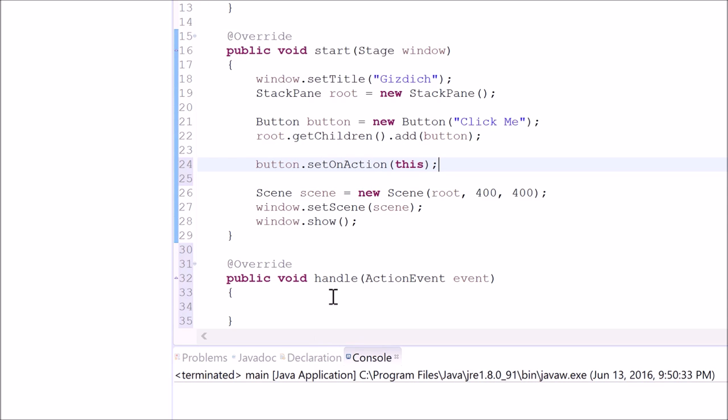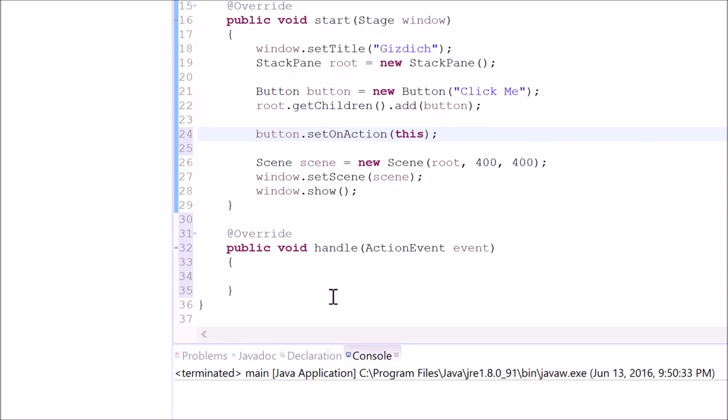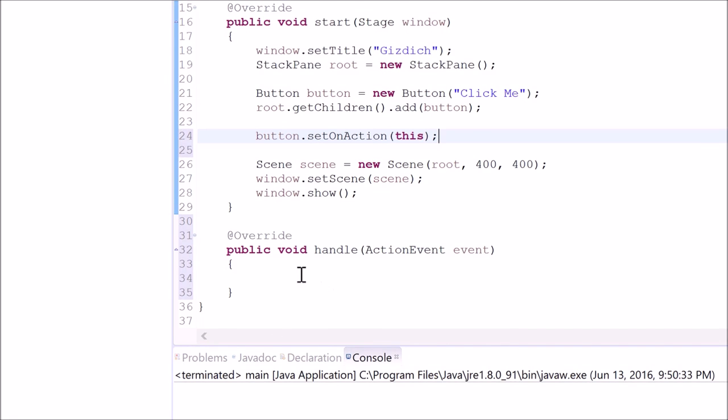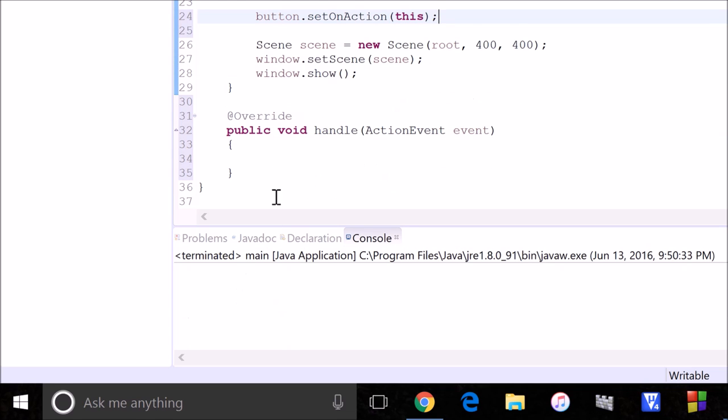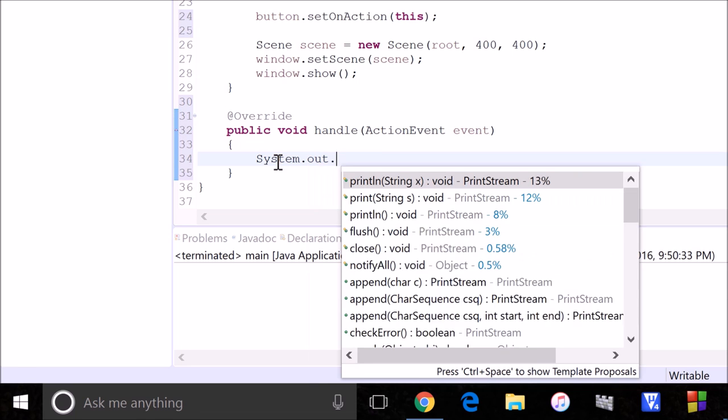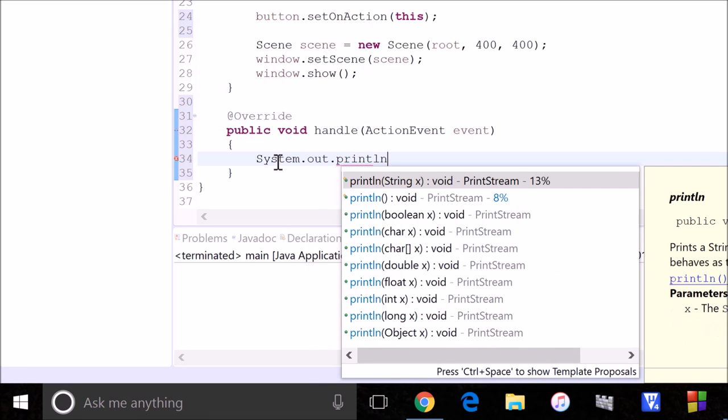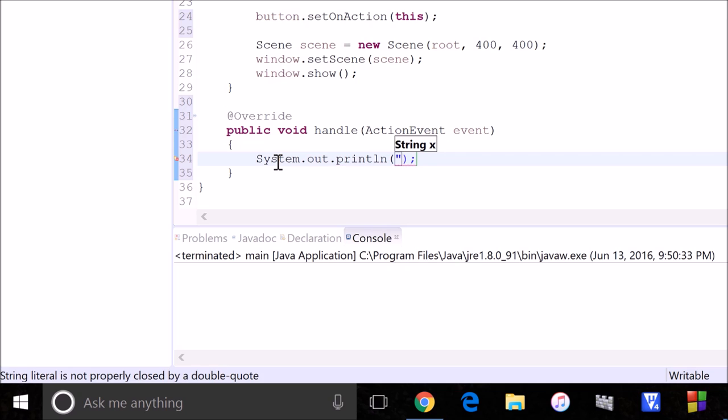And remember that I said that I want this computer to actually print hello world in the console whenever I press the button. In order to do that, just type in system.out.println and write hello world.